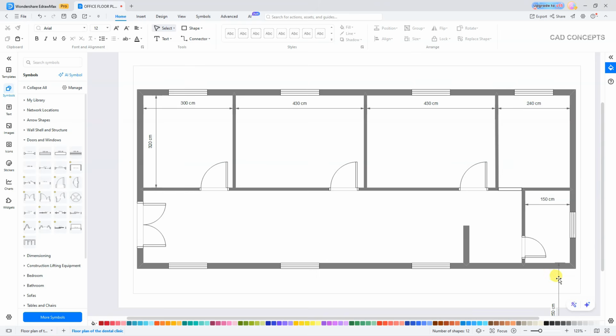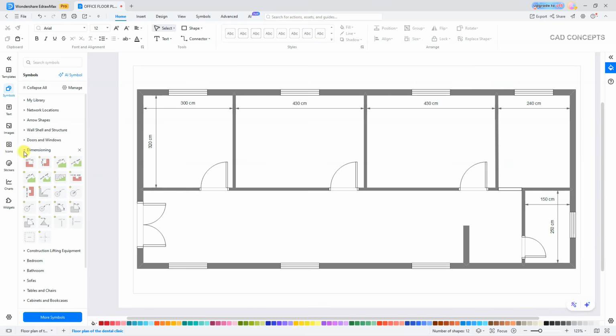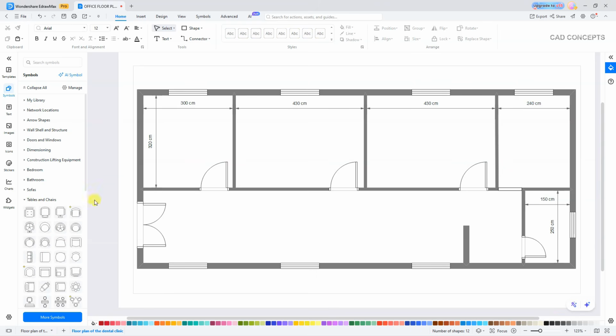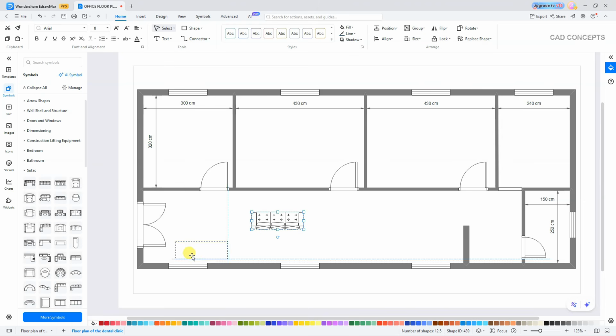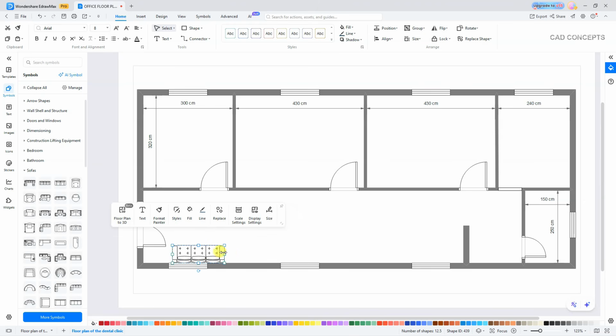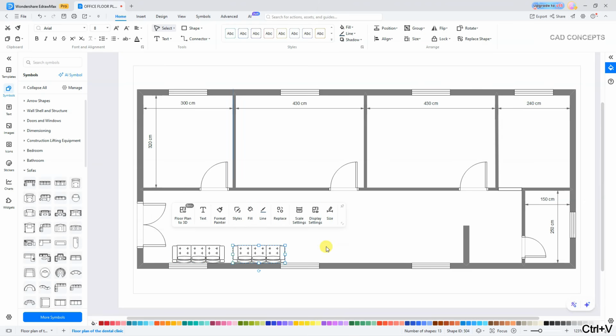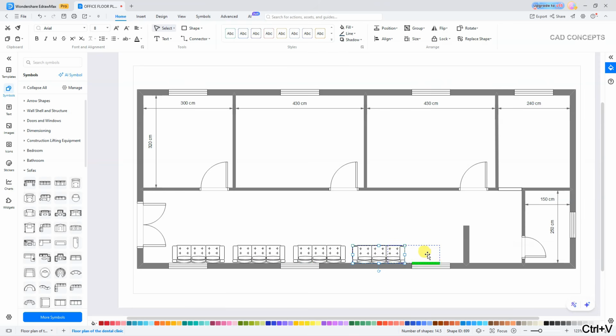Now we have to place our furniture layout, right? So we'll keep our furniture layout. Take this table, okay, our sofa. This is our waiting area. So just copy and keep like this. So our sofa for our waiting area, and let this be here. So a number of 5 sofas we are getting here, okay, same as it is.